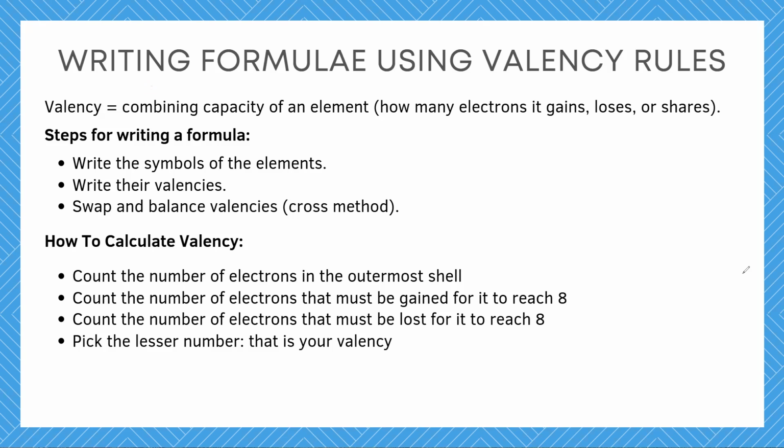So the basics, valency simply refers to the combining capacity of an element. Now, don't get confused by this statement over here, okay? A simple way of saying that statement is how many electrons an atom gains or loses or shares. So if anyone asks you, "Romario, can you help me with the definition of the term valency?" just simply say valency simply means the number of electrons that an atom gains, loses, or shares. It's as simple as that. Did you get that?